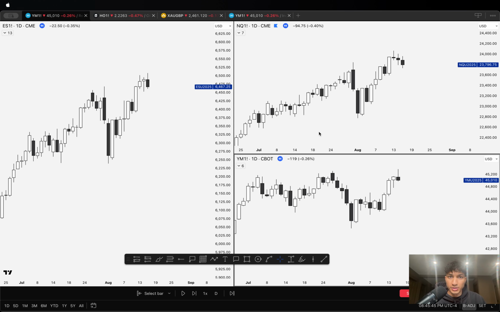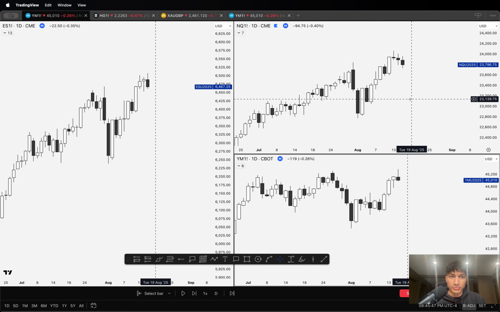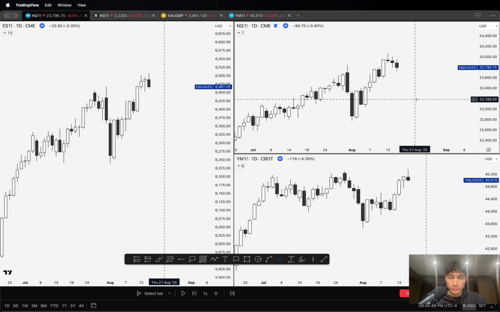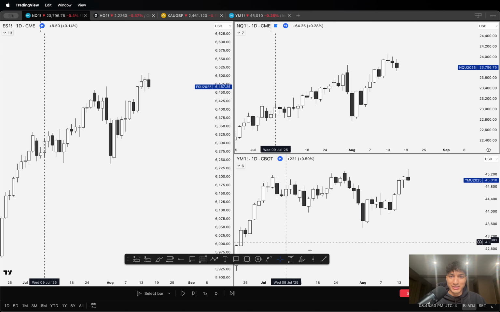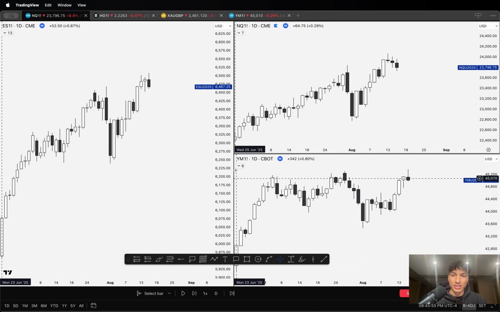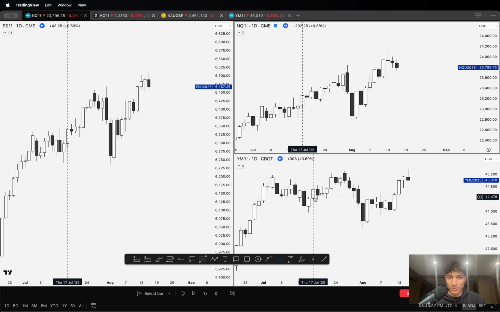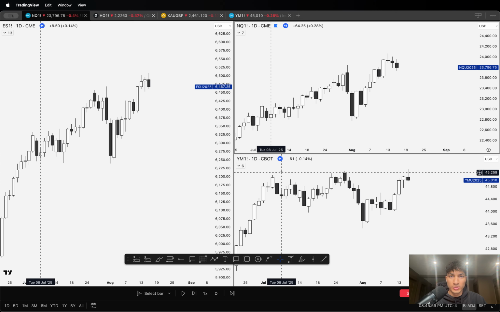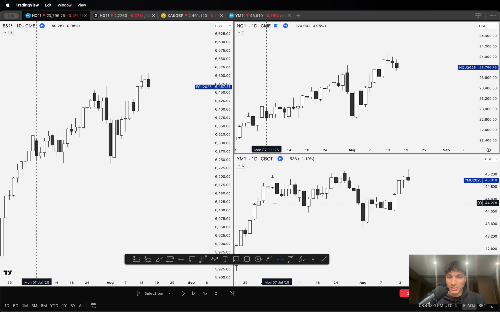All right, guys, let's break down the trade I took on Nasdaq on Friday, which was shorts. So what we're going to do is start off, as always, by viewing the index futures market as a correlated set of assets, also known as a triad, right? So we have Nasdaq, the S&P, and the YM.